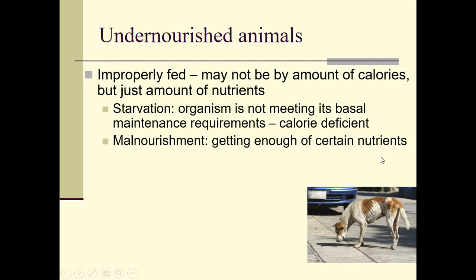We also have something called malnourishment. Malnourishment means that an animal is not getting enough nutrients. Sometimes that means that they're getting enough calories, they're eating enough stuff, they're getting enough energy, but they're not getting enough protein or enough fat. In many cases, unfortunately, we see these two go together, where an animal will both be malnourished but then also be starving. But we don't necessarily always see that.